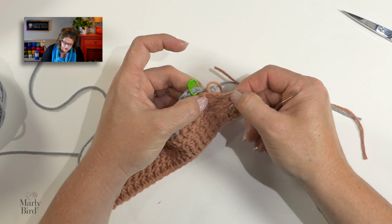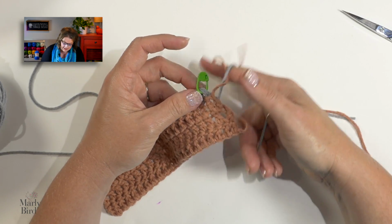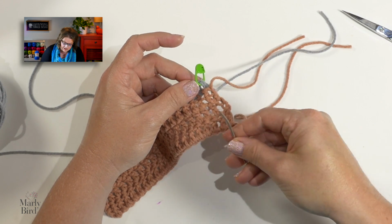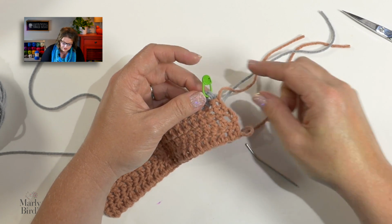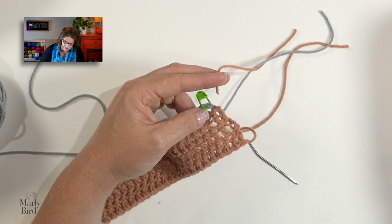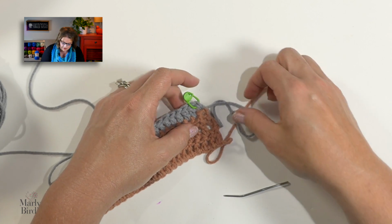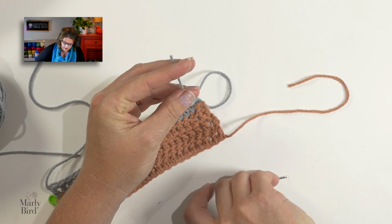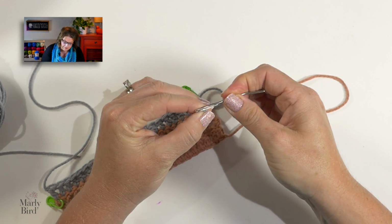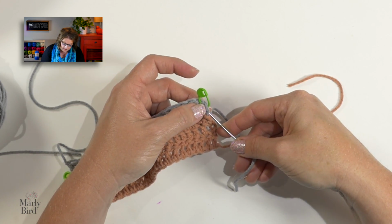Notice I haven't restricted any of the movement of the scarf. And you can't see any extra strands going between stitches because I put them all into the post of the stitch. Once that's nice and secure, I can go ahead and snip it nice and close and get rid of that. Now I could go ahead and take the gray and do the same thing, only this time I would follow the gray.